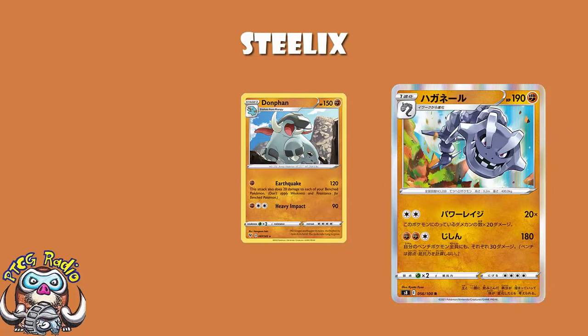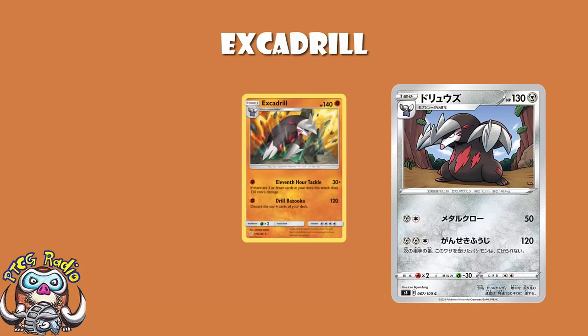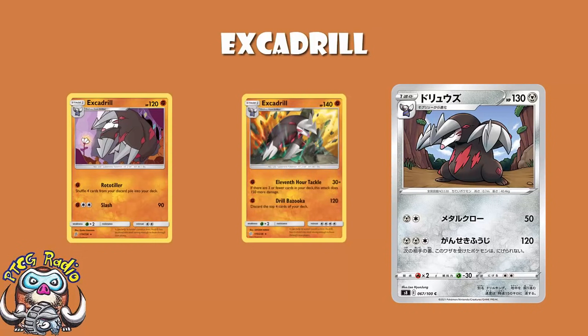Now, if you're a fan of this channel, or if you've popped in occasionally, or you've ever heard of it, which I'm going to be honest, you probably have if you're here, you will know that I'm quite a big fan of Excadrill. I love me some Excadrill. And there is a new Excadrill. And anytime there's a new Excadrill, I get very excited indeed. The one from Cosmic Eclipse was nuts good. The one from Unified Minds was not my favoured playstyle, but I did still play it, and it was also really good.